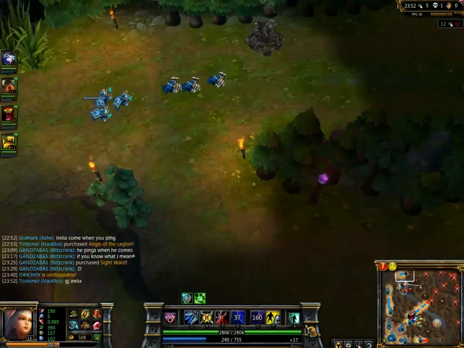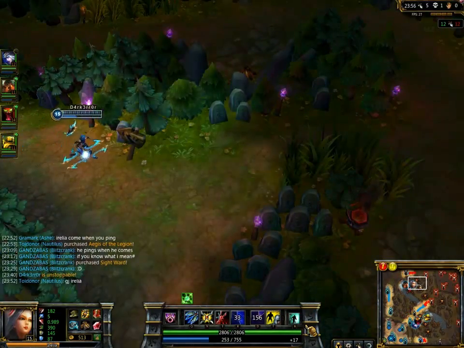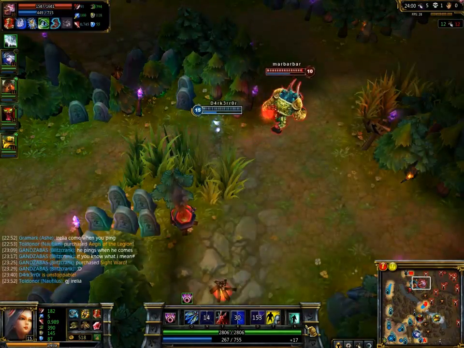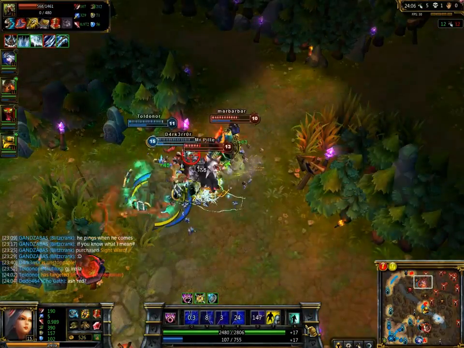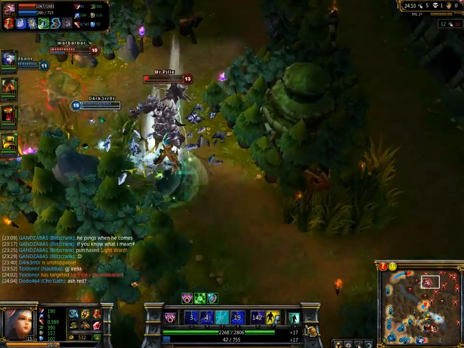And with that top lane pushed, they should be able to go into this jungle. Yeah, the red buff is not up. Because she left 2 minions there when she was trying to chase Fiora. Well, no, actually successfully chase Fiora. And there goes Mordekaiser. That's why you go spell vamp on him.